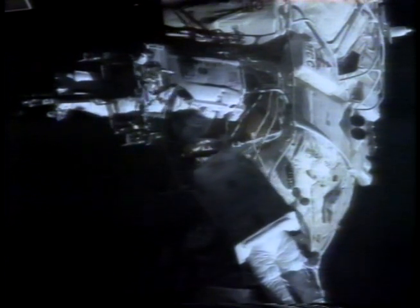This was a rather historic moment. We thought joining the Russian and American segments, the 6 electrical power and data cables coming down from the FGB to PMA-1, and we were able to get some nice IMAX footage of this shot also with a little better lighting conditions later on.